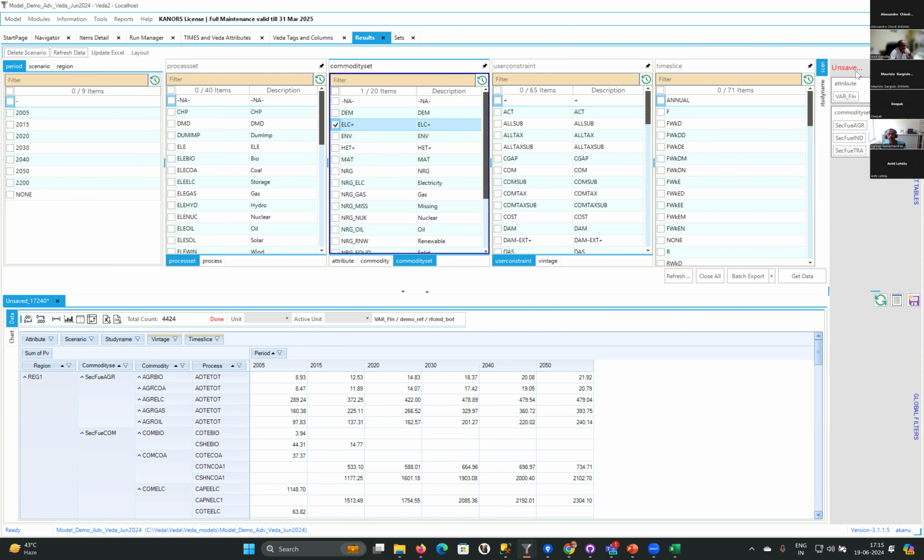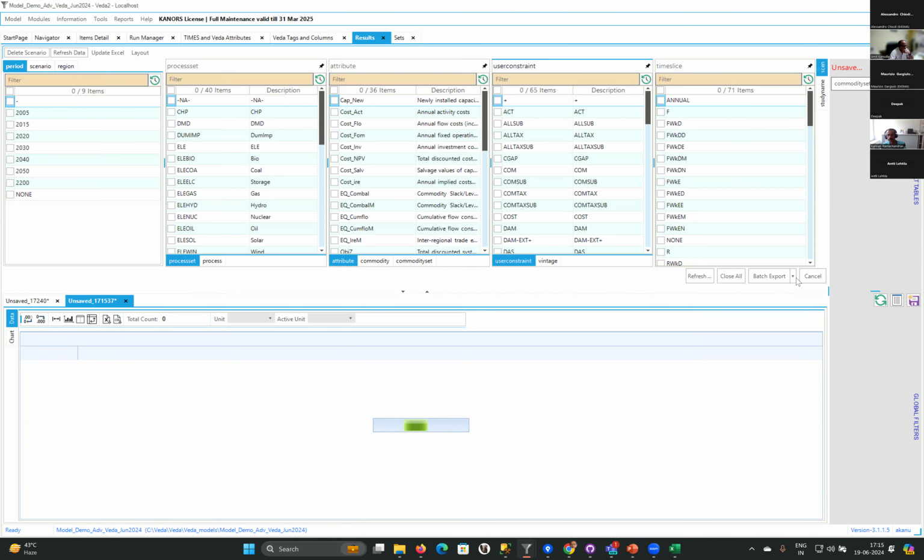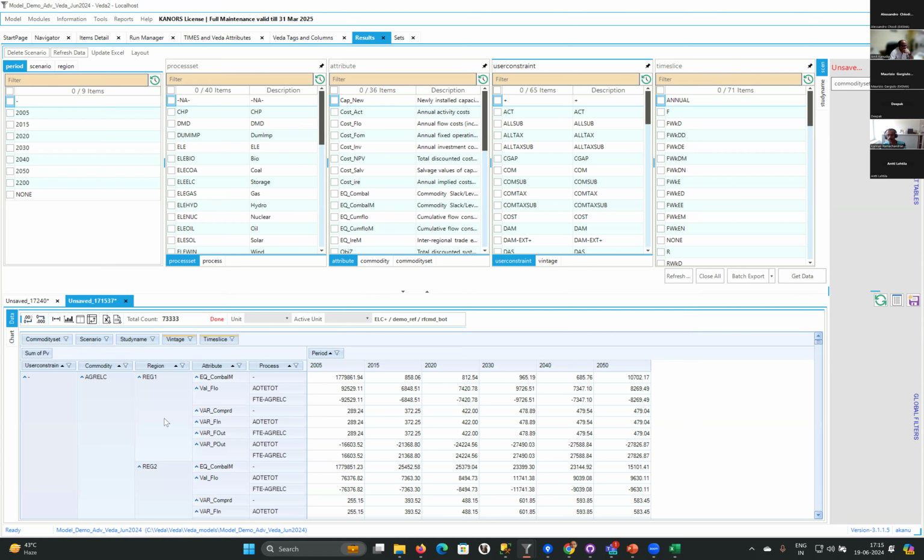But it didn't work. Yeah, no, it didn't work, but I can fix that. If it's working here, then it can be made to work there too. Yeah, we'll check that. So basically all the sets that appear in VDS should be usable here.